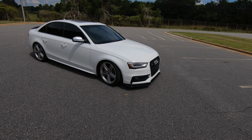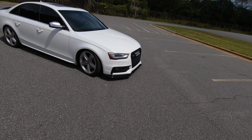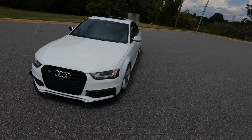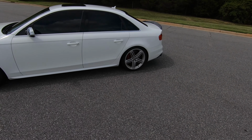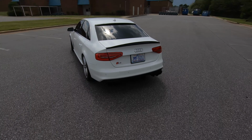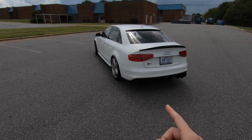And I decided to go stage 1 just to kind of, you know, since the mileage is so high, with it being so high and with pretty much nothing ever being done to the engine, I kind of wanted to ease into it. So I started out with stage 1, and holy shit, that woke the car up so much. I mean, it wasn't the same car at all. It was much more aggressive, much more violent on the launching, on the overall aggression, the shift points, all that. It was a completely new car. There's no other way to describe it. And I highly recommend you go stage 1 on the ECU and the TCU.